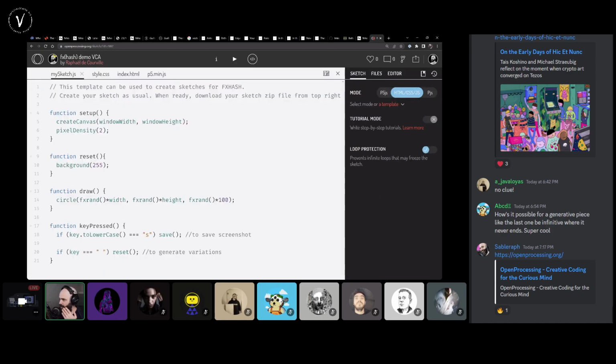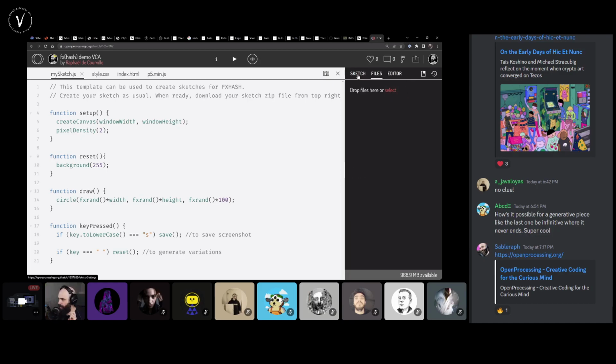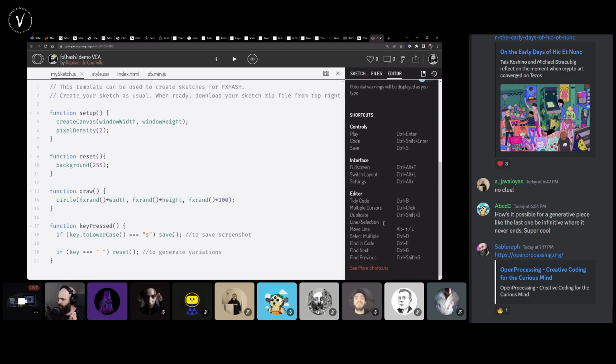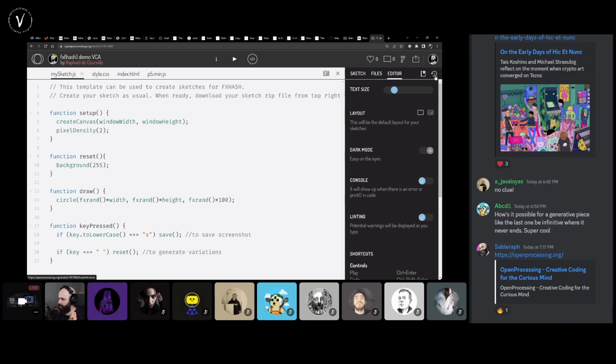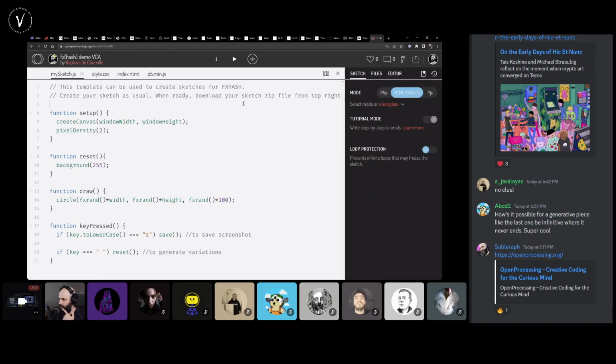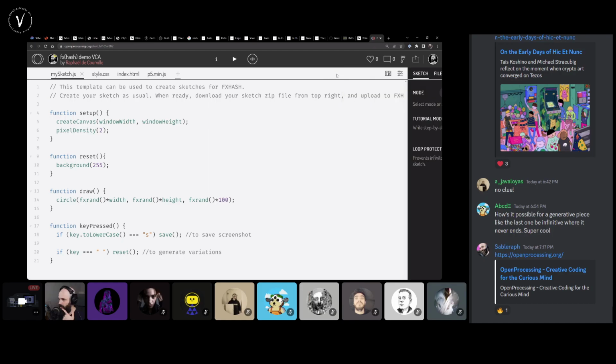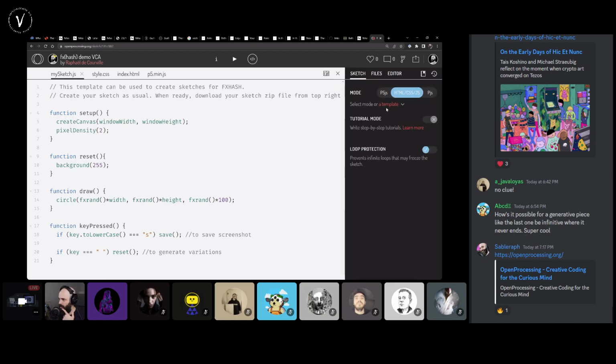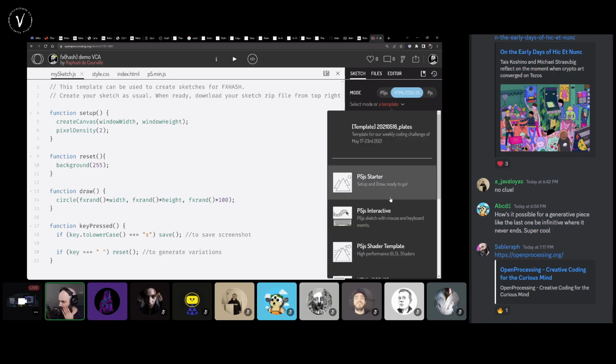I haven't really used it myself. I develop locally. But you should be able to download it so you can mint it. Sorry, I should have checked this before. Versioning. Okay. Does it say? Maybe it says it here.